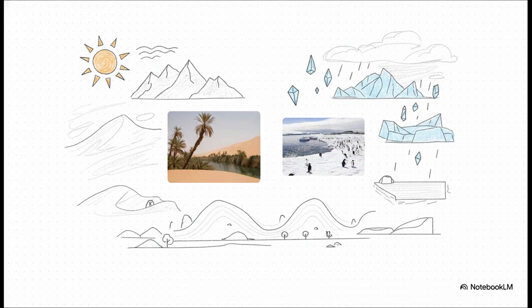Just look at this stark contrast. On one hand, you have an oasis in the blazing hot Sahara Desert. On the other, the freezing, ice-covered continent of Antarctica. Our world is wonderfully varied, with mountains, seacoasts, deserts, and forests. And capturing all these variations on a map isn't just about drawing pretty pictures, it's fundamentally about understanding how these different Earth surfaces directly affect the lives, the climates, and the agriculture of the people who actually live there.